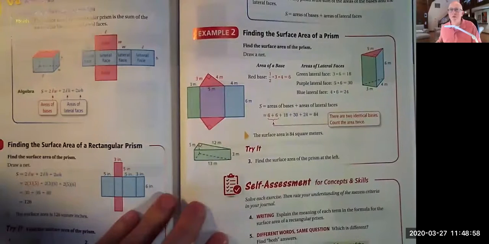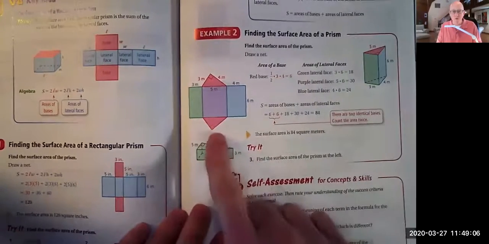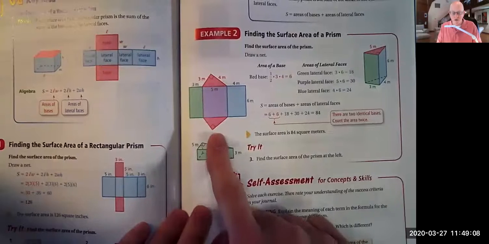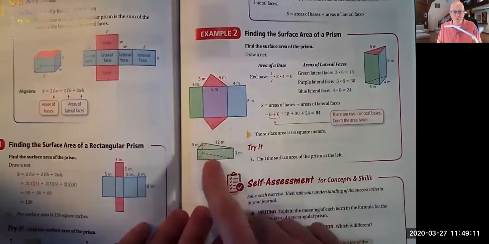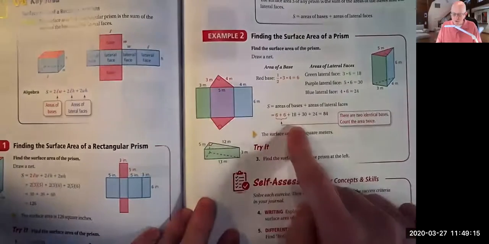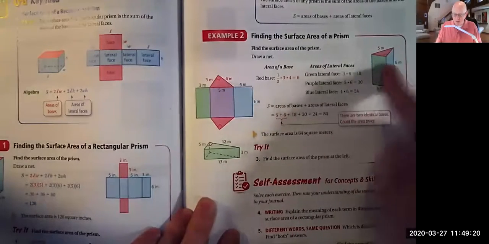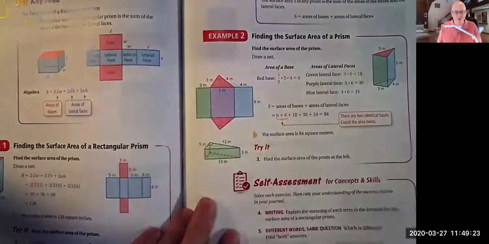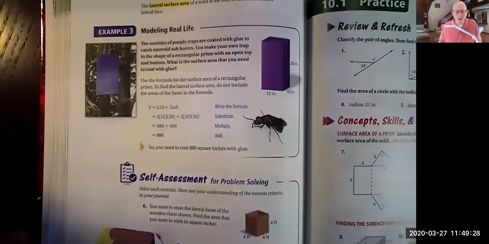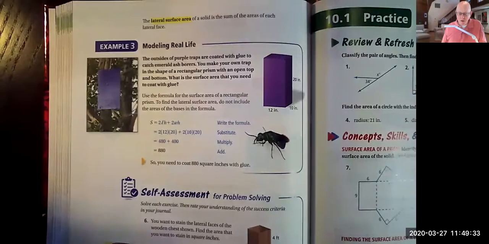Okay, good. And on the next page, there's one with a triangular prism, right? That's the way that shape comes out, if you were thinking about that for a few minutes. And that also has a formula, but I want to think of it as 1, 2, 3, 4, 5 different shapes that we're going to add together. All right. And then in the book, there's some real life problems, quote unquote, real life problems.